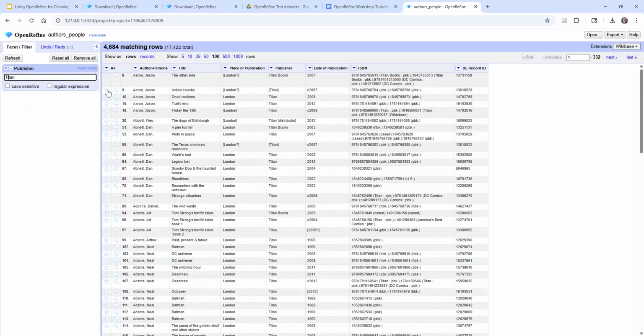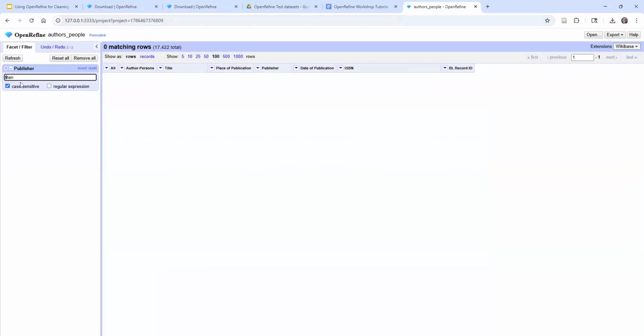So if there was a discrepancy, it would show up. If I wanted to look at case sensitive, I can do that, 4,684, and also like that. It tells me that there's no records here with small letter t for Titan. So it's another way to bring your data together. You'll be able to examine the data specifically to see if there's any discrepancies. All right. So that is a quick way to filter data.